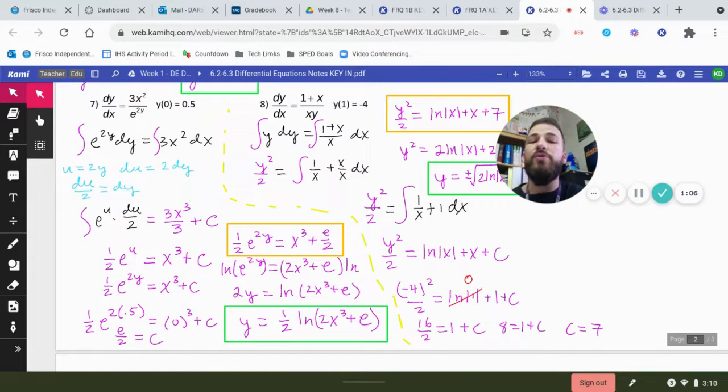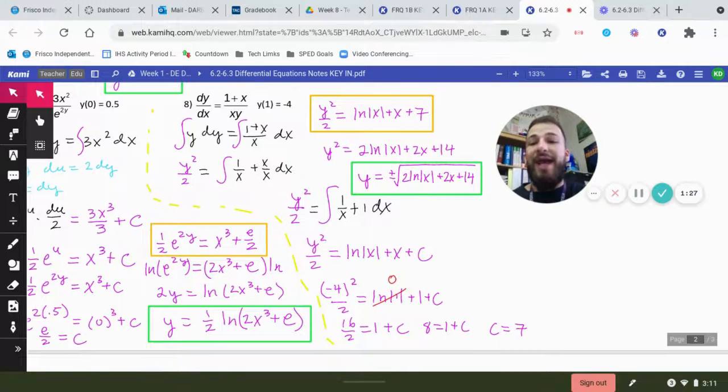So I multiply the 2 over, which gives me 2x cubed plus e, and then I take both sides to a natural log. So instead of taking everything to a base of e, I take the natural log of both sides, which gets the e to cancel on the left, and then my whole right side is inside that natural log. Lastly, dividing over that 2, which gives us 1/2 natural log of 2x cubed plus e.